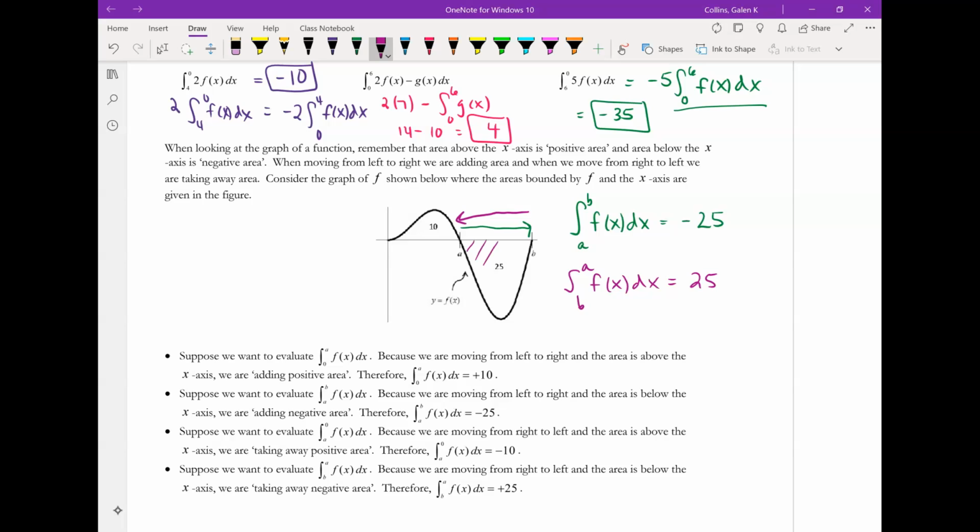So even though we said area under the curve is negative, that's when we're moving from left to right. But if I move instead from right to left, so I integrate from B in the direction of A, it's like I'm multiplying that negative of 25 by a -1. And also, if I were to go from right to left, from A to 0, this +10 would be negative. So if I start at A and I integrate to 0, that's a -10 for that same reason. So generally speaking, area above the x-axis from left to right is positive, and area below the x-axis from left to right is negative. When we go from right to left, those both change signs. And that's essentially what we're summarizing in those bullet points.